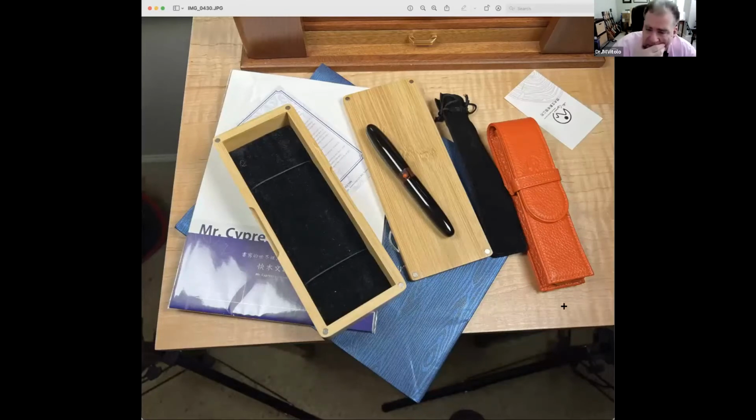Let me show you quickly what came with the 3776 pen. Can you see that? So that box is bamboo. You can tell it's not like a lot of these wooden boxes, which are very light wood and don't fit together well. This is actually a pretty amazing fit.